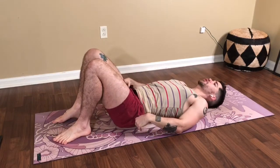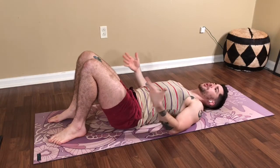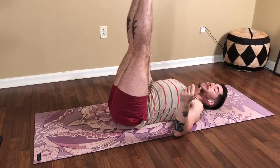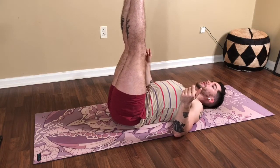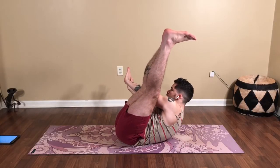Next one we're going to do Supta Dvipada Koundinyasana. Same thing as side crow, but the legs are going to extend. So bring the knees up, shoot the heels up towards the ceiling for your supine staff pose. We'll bring the feet out towards the left, arms out towards the right.